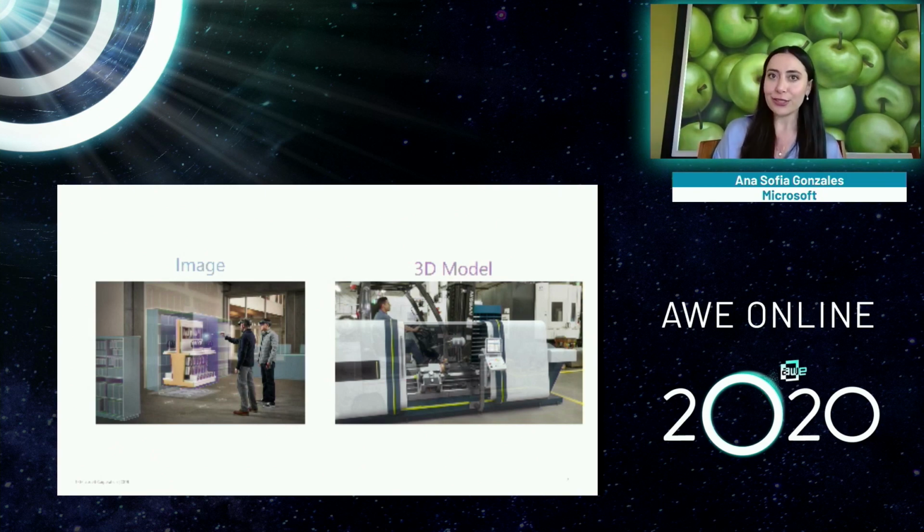In the 2D world, for example, if you go to Photoshop, at the end of the day your output is an image, correct? Here, imagine that the output is a 3D model. Whatever tool you're designing with, which can be a CAD product, at the end of the day that output will be a 3D model, the same as the output is an image in the 2D world.